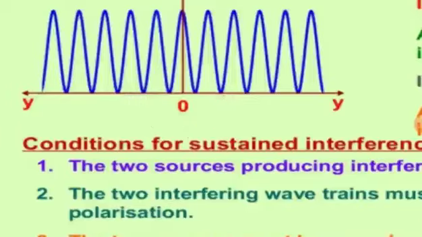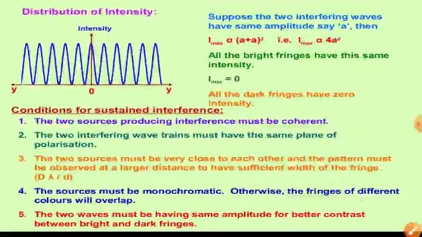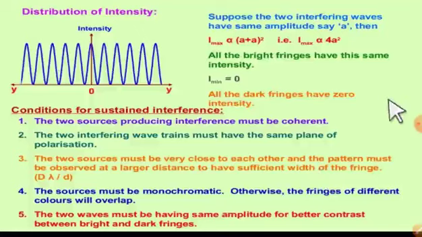Okay, that is what. So in the case of interference in the Young's double slit interference pattern, what happened? The bright fringes will have the same intensity, and they will also be of equal width. Okay, that is all depicted here. You just try to read it and go through it. By pausing the video you can go through it, but in order not to take much time, let me go to the next slide.